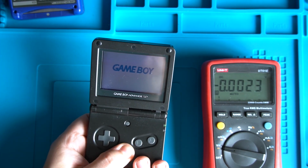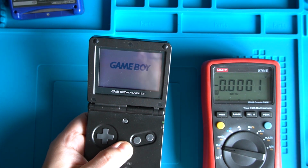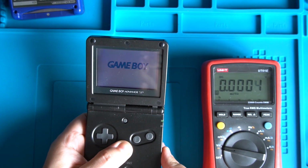Okay, all that might be wrong with this is the battery might be dead. Nice easy fix. What I'm going to do, I'll order a new battery and then we'll go into more detailed testing. Brilliant. In fact, to tell you what, we might move on to testing this blue one then. Why not?